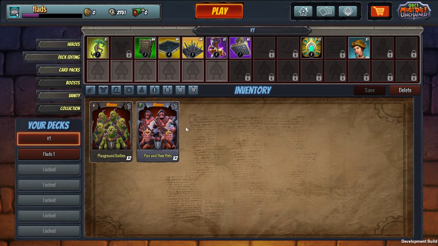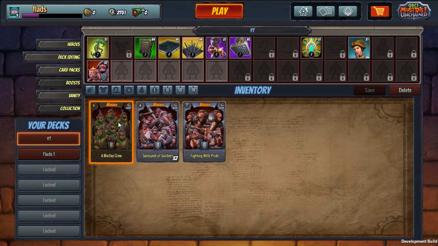So let's go into our minion traps. I've only got 2 cards to choose from at the moment, and as I unlock packs I get more minions, chance of minions, chance of traps, chance of everything pretty much from those packs. So I'm going to put out Pair and their pets, I think, and now I've got 2 of these, so that means I can play 1 in each war camp, so I don't have to worry about having 2 sets of these going through. If we go into the level 2 mobs, I want Fighting with Pride.